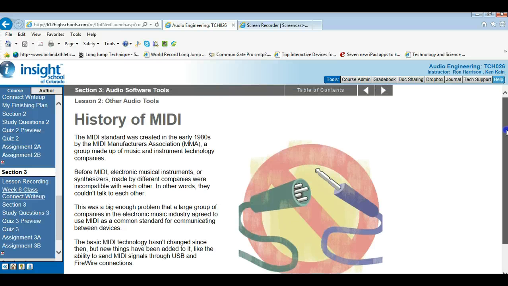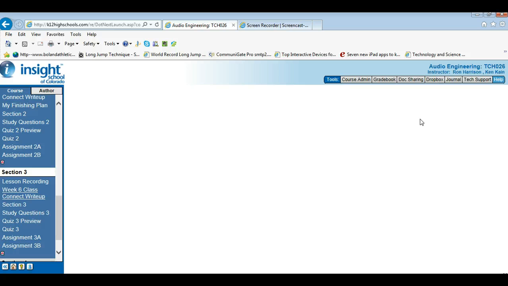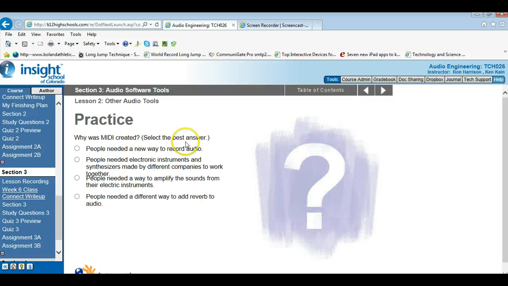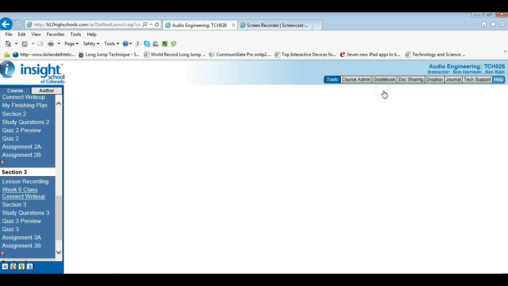So MIDI technology, even though it's old, ends up being a common standard. So then different technology companies, musical instrument companies, computer companies, they can all work together since they go off the MIDI standard. So see if you can answer some of the practice questions about MIDI.